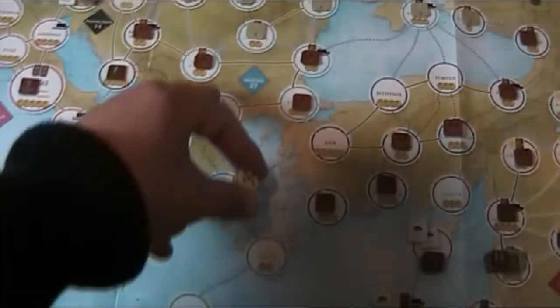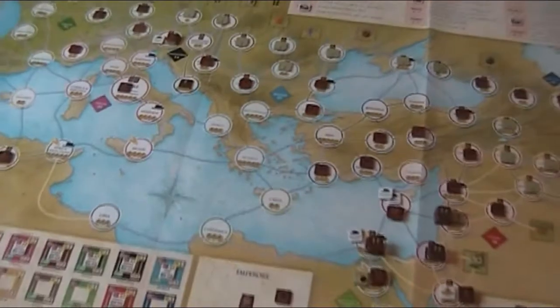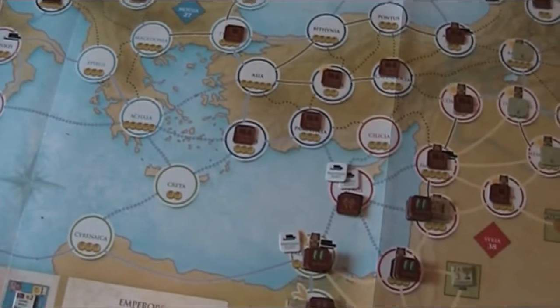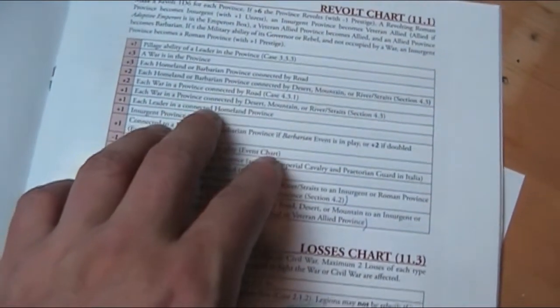Okay, let's see. This is a +4 modifier. That brings it to a 9. But we can subtract 3. So it is a 6, we're good. And here, I think we're pretty much safe here. Same thing, yeah, that's exactly the same situation here. So, does it matter if this thing is adjacent by sea? No, it isn't, no. Okay, we're good. So there is no influence here. These are all good, these are all safe.